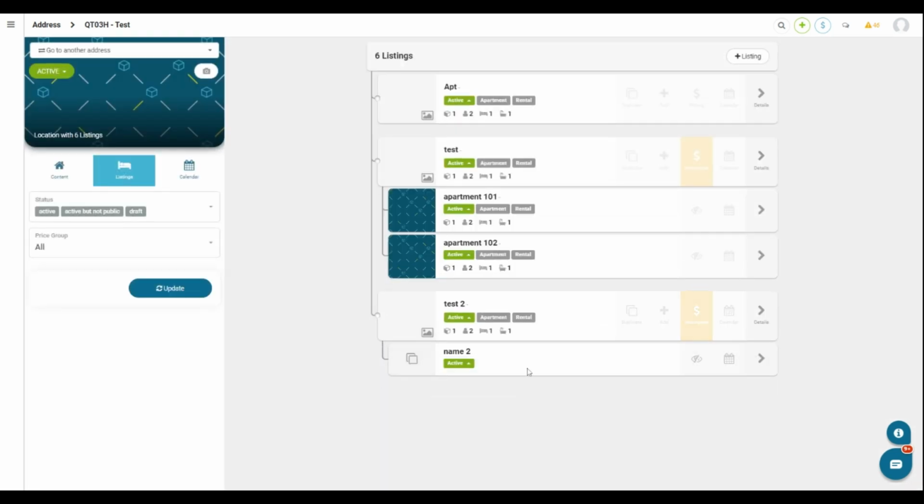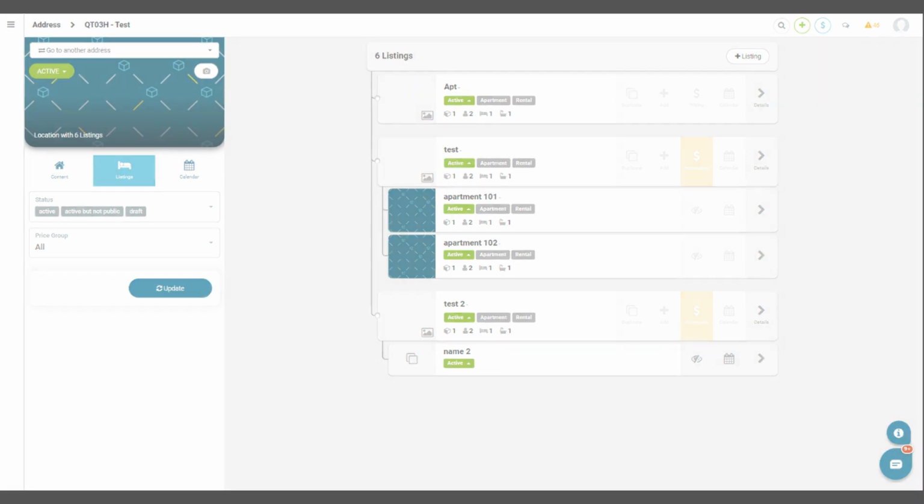It is important to remember that the cloned listings will copy everything about the parent listing, such as the descriptive part, photos, description, address, pricing, etc. If you make a change in the parent listing, this change will automatically happen in all of the listings in the group.